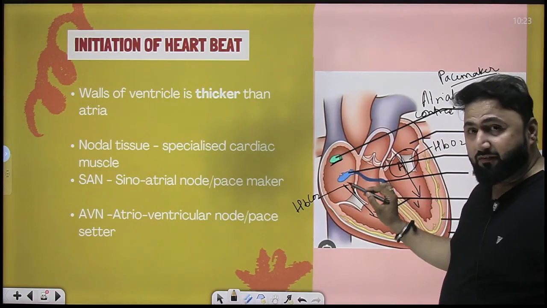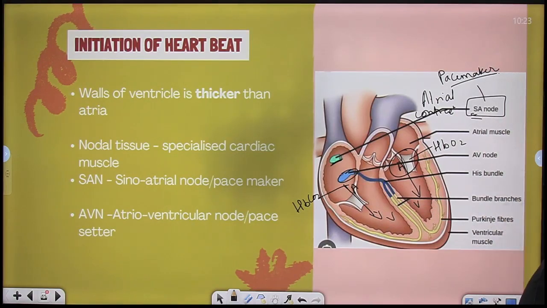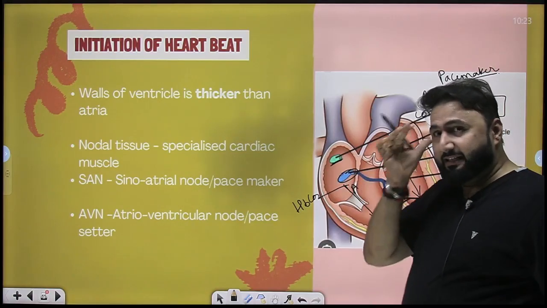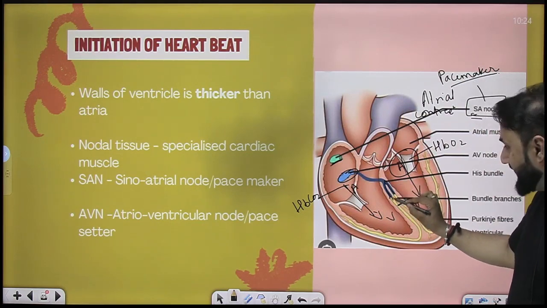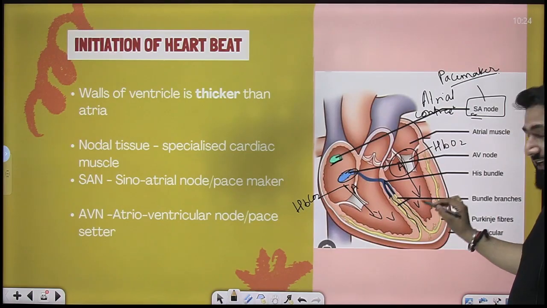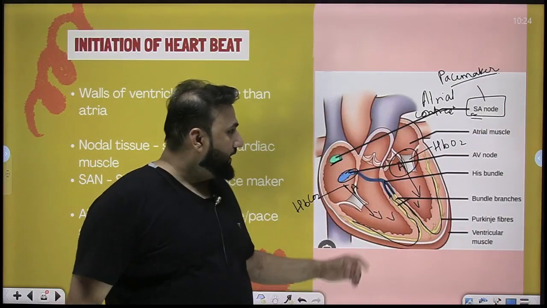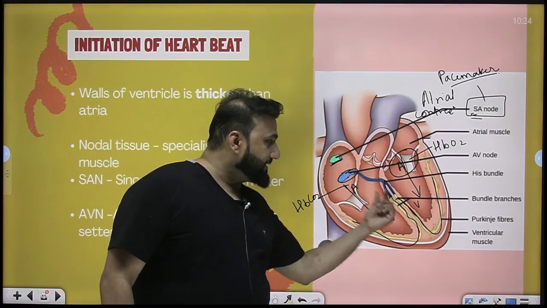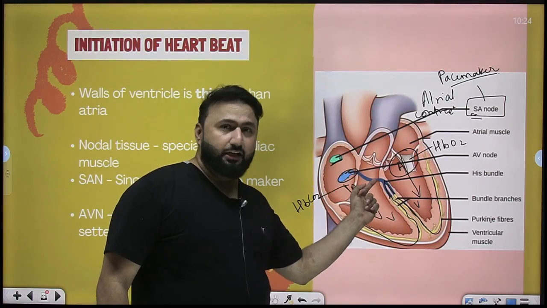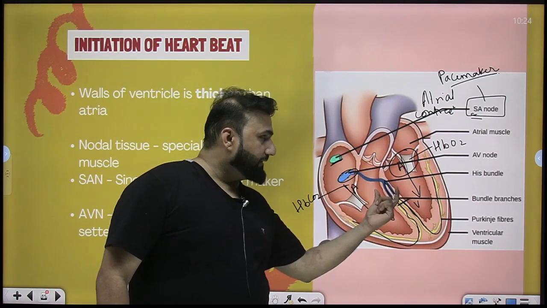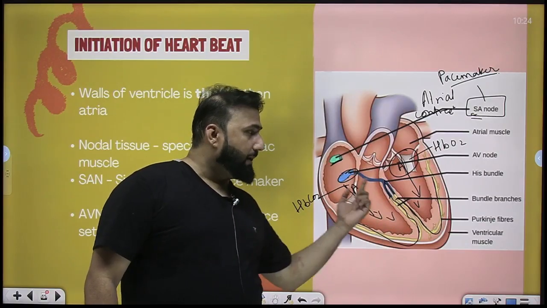Okay. Now for the next part, we need to understand that there is something called the pacesetter. Now what does pacesetter mean? During this compression, the pacesetter would have the bundle of His, with a branch towards both sides. Now this would be further divided into Purkinje fibers. What is happening over here? This bundle of His would be connected to the AV node. The AV node would be a pacesetter in nature. The AV node would give this pulse to the bundle of His, and the bundle of His would pass it towards the Purkinje fibers.